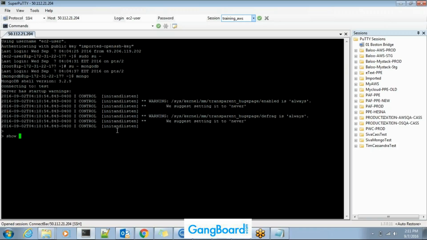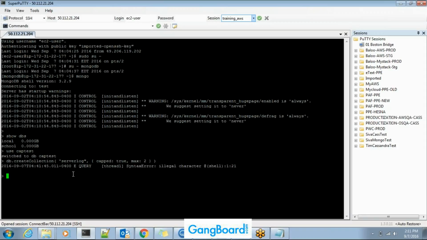I am just listing the databases we have. I am creating one database called cap test, and inside it I am creating this cap data collection. There are some errors, there may be a syntax error.